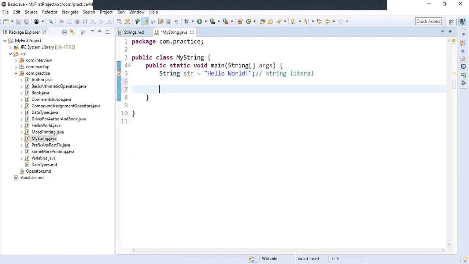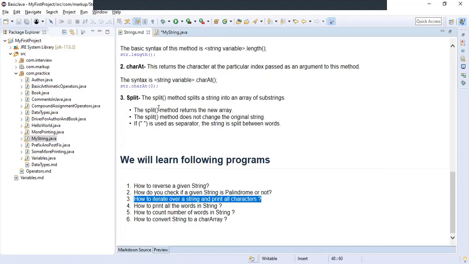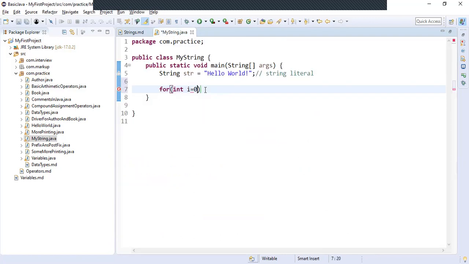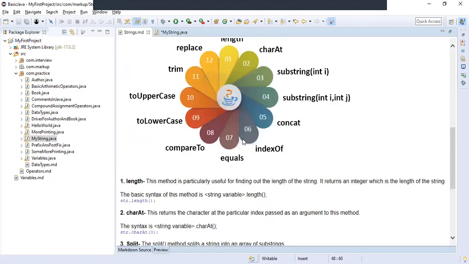So we will write a loop, i equal to 0. Remember, this loop will always start from 0 because strings are 0 index based, like an array. And now we will have to find out till when we will run this loop. So we have got a method called length.